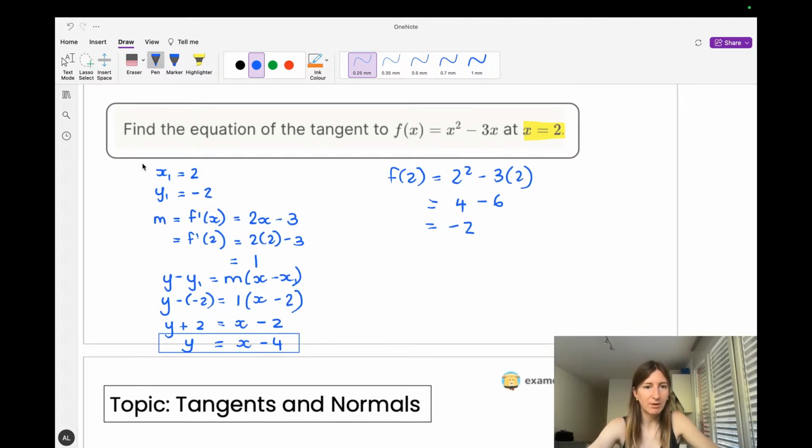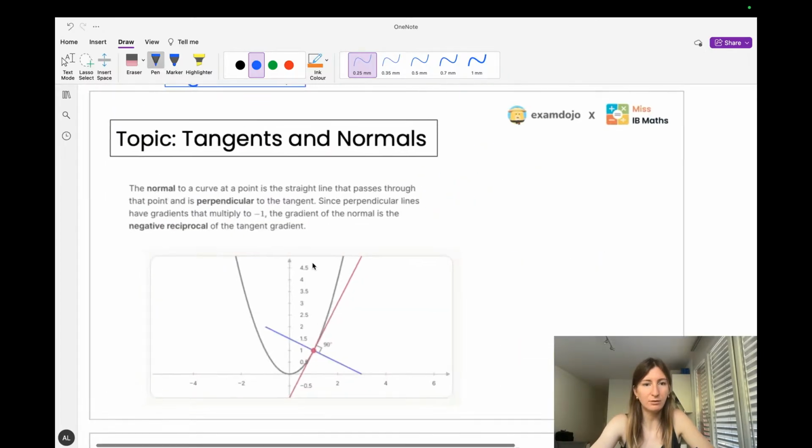All right, so this is the step when we're finding the equation of the tangent. You just need to remember that you need these 3 pieces of information. Most of it is given. Once you have that, you take the original function to find the matching y, and you take a derivative function to find the gradient. And then put it into your formula and you're good. So this is a very basic standard question just to show you the method. The questions will be similar, but they'll maybe give you a clue. Instead of saying what the gradient is, you find different values, but we'll have a look at that in a moment. All right, let's look at normals.